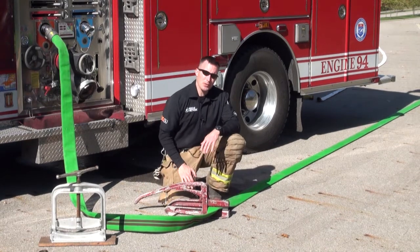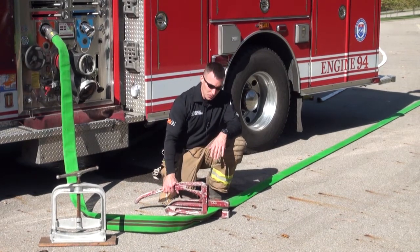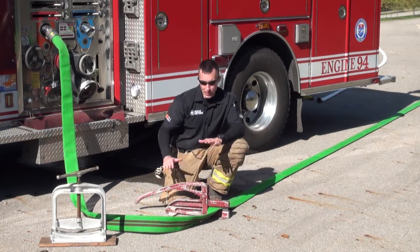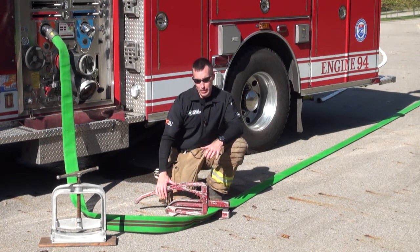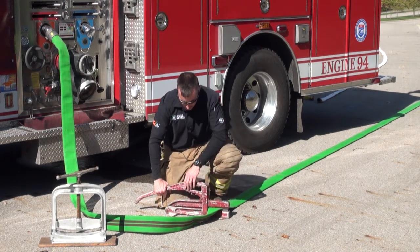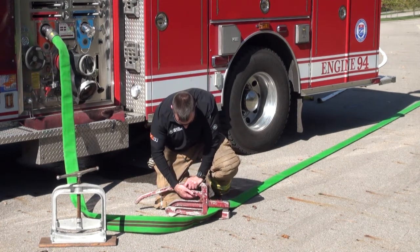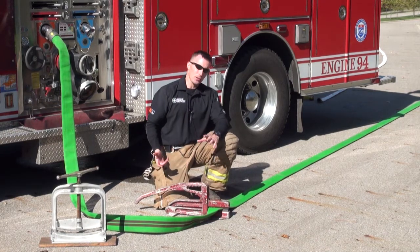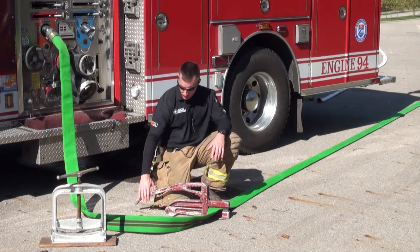A couple of safety points about this particular clamp in general. When pressure has been applied, or when you are trying to clamp off a line that is pressurized, one thing is very important. With this, it's got a little safety latch on the underside of it. So we like to use what's called the stiff arm technique.